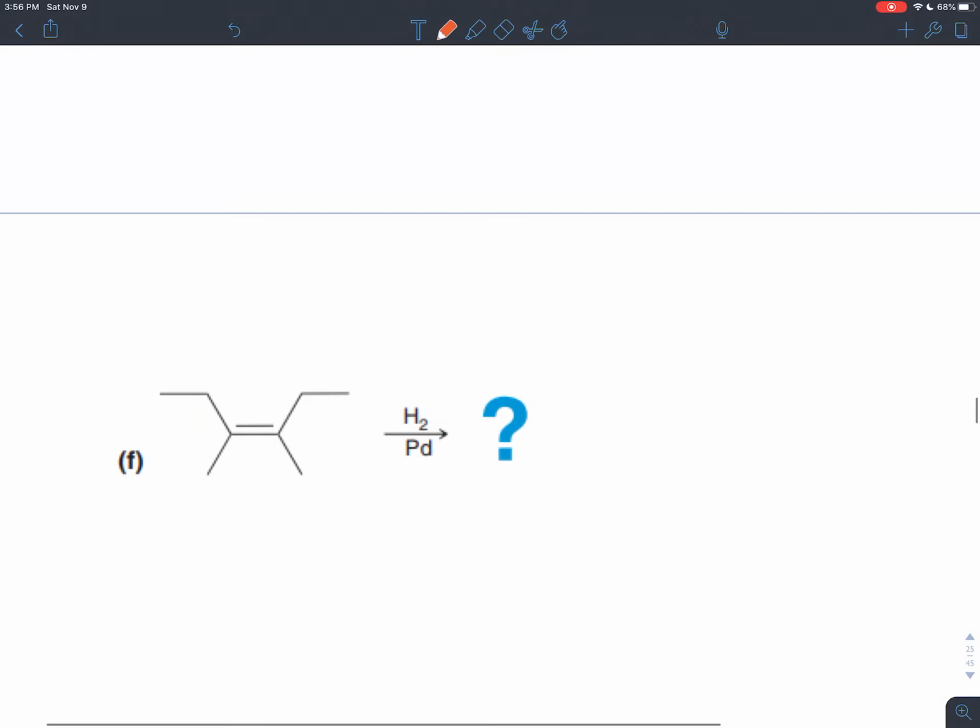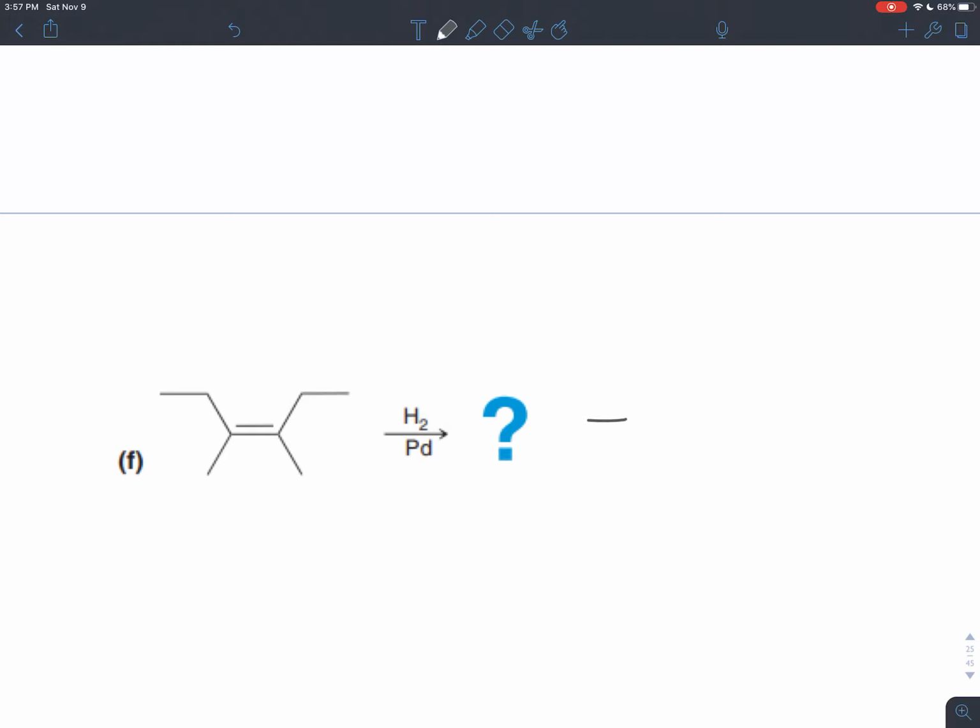Okay. Similar thing here. You see an alkene, and you think, okay, the big class of reaction that I can do with this is addition. What am I adding? You look at the recipe. You see H2 and palladium. Palladium is acting as the catalyst. It's going to let the hydrogen adsorb onto its surface, sort of ice skate around it, until it knocks into a molecule of the alkene that is also adsorbed onto the surface. So it's like a hub, a meeting place, a coffee shop where the hydrogen and the alkene run into each other. So it catalyzes the reaction.